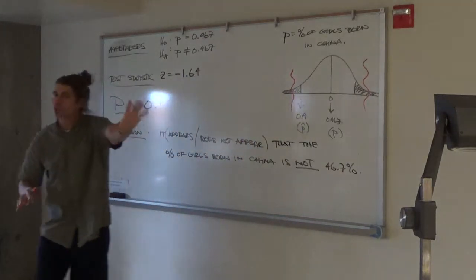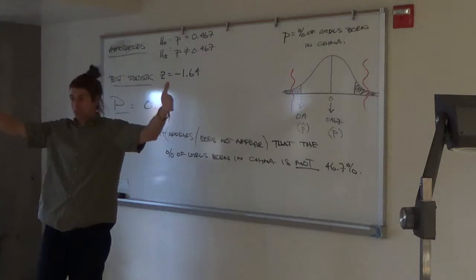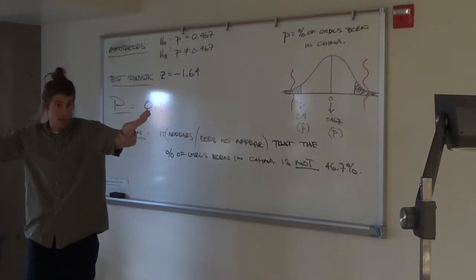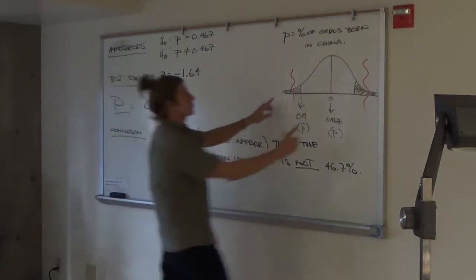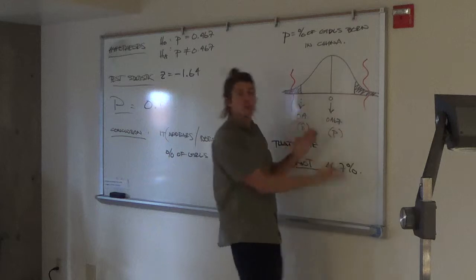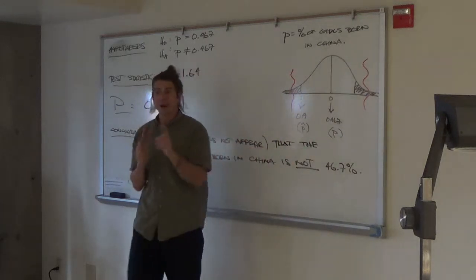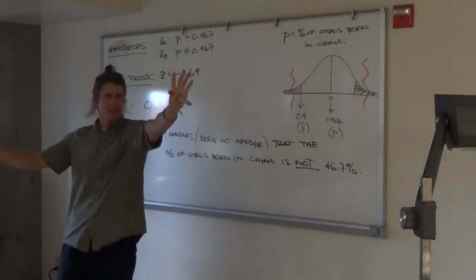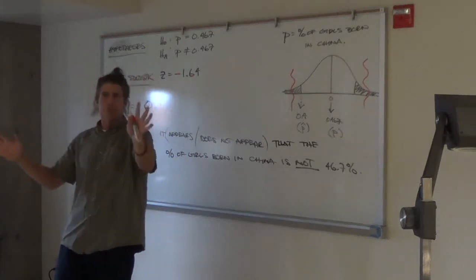When the TI draws the curve, it's showing you the p-value shaded. And when that shade is bigger than 5%, that means not only did you shade the outside of the confidence interval, but also some of the inside, which means you're still within it. The only way that area shown could be less than 5% is if you were outside the interval. Does that make sense geometrically? It's a geometry problem at that point.